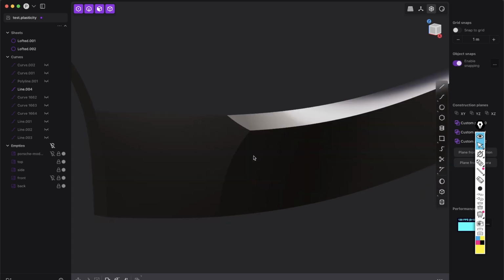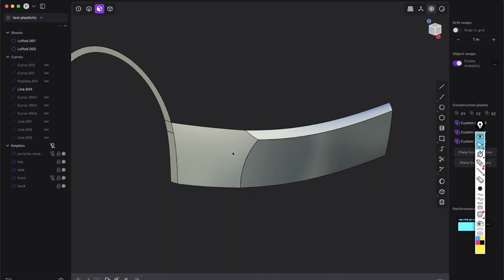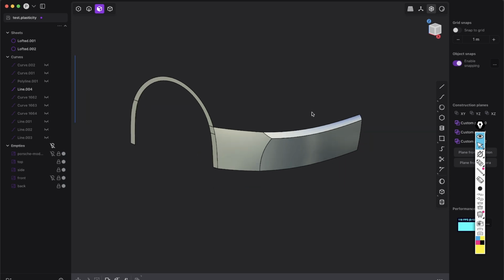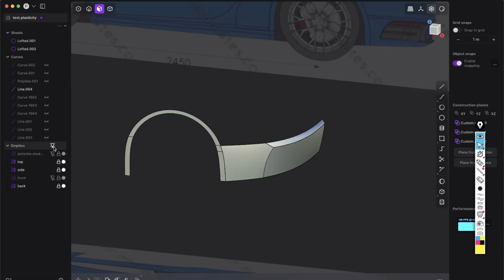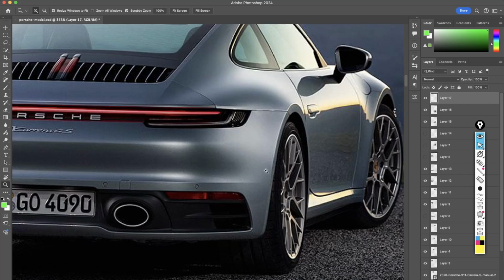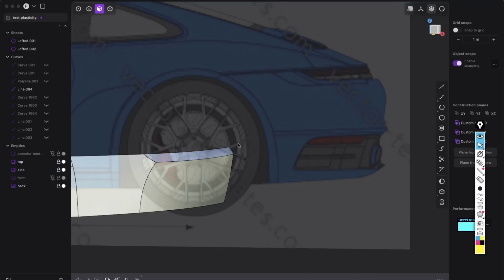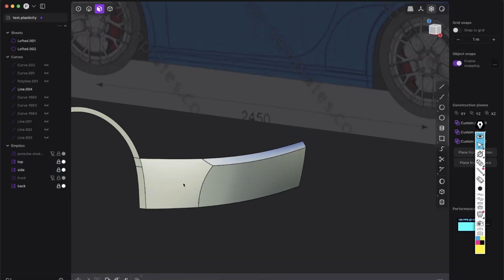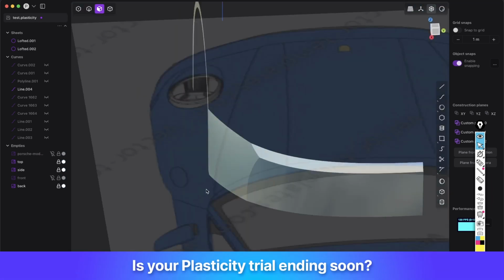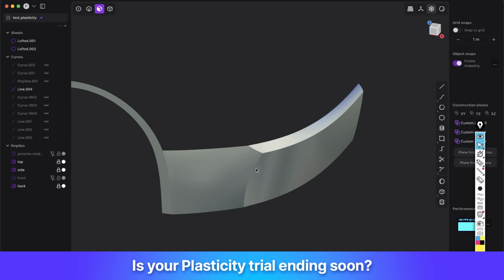All right, so we have this nice situation. We have one big smooth surface and we have two other surfaces, right? So it could be here, this Porsche. So this area here, right? And how you would do it is you would first create some rough blockouts and then you would start to blend it, because right now it doesn't look exactly what we want.